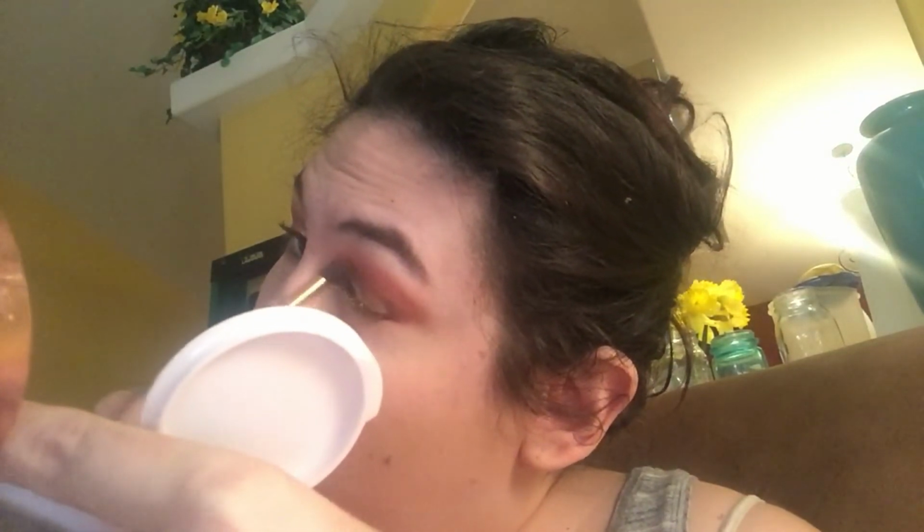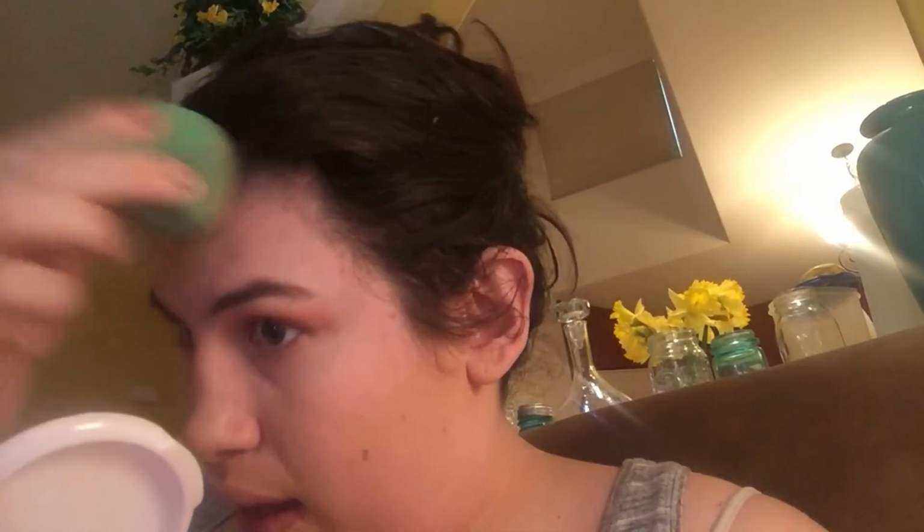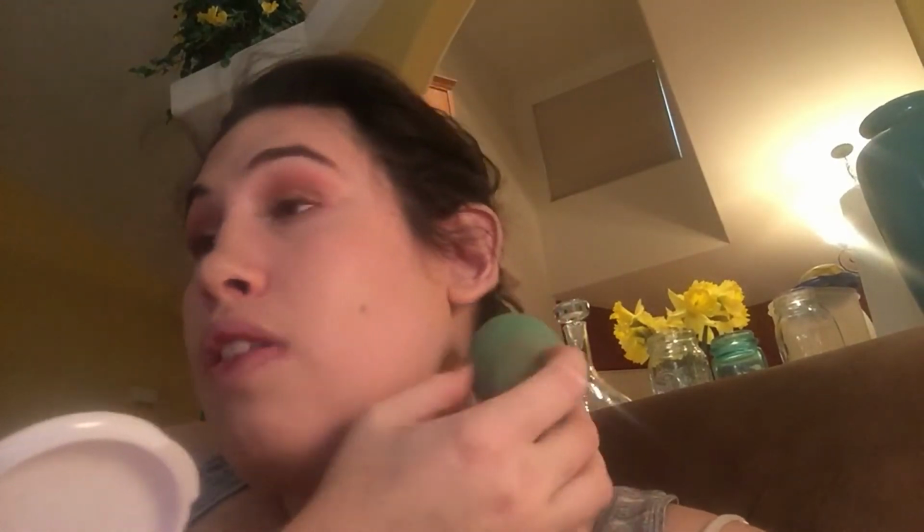I feel like this side didn't blend as well. Whatever. The Wet n Wild has a foundation like this, and I really want to try it to see if it's good too. I don't think it's supposed to be luminous though. This has that dewy coverage, and I don't think that one's supposed to be luminous. But I really like this one because it is that buildable coverage, and it just works really well. It is one of the best foundations I've ever used. It's not cakey. It's really good. Now, I'm going to say if you are dry it's fine, but if you're super, super, super dry, it won't work for you.